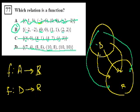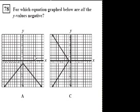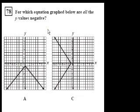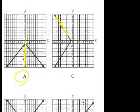Problem 78. For which equation graphed below are all the y values negative? So if all the y values are negative, we have to stay below the x-axis. This is where all the y values are negative, right there. So this one seems to work. A seems to work. Right here, these aren't negative y values, these are positive y values. I didn't even copy and paste all of these, but I can already see these are positive y values. These are positive y values. So A was the answer. I'm sorry, I ran out of space. Anyway, I'll see you in the next video. All of these y values are all negative if you're staying in the third and fourth quadrant. All right, next video.